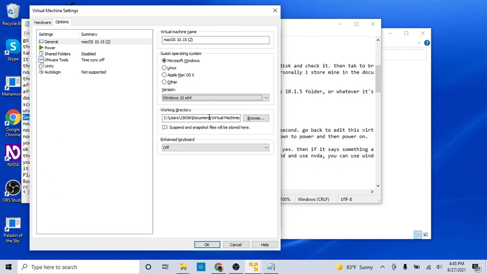Now you're probably questioning me right now. Why are we doing that? Why do we need to do that? Because it needs to install some files, and VMware will most likely ask you for a software update that you're going to have to install to be able to do this properly.